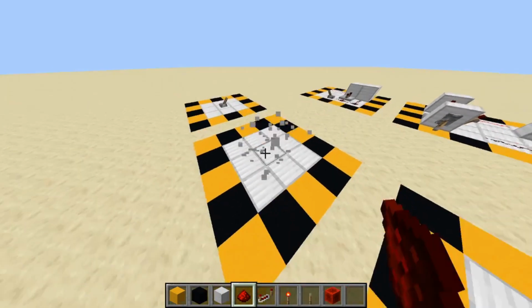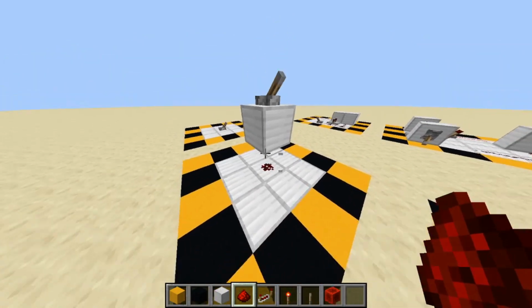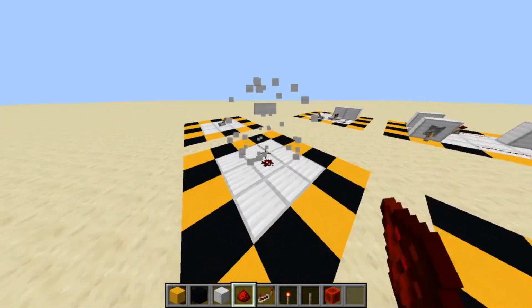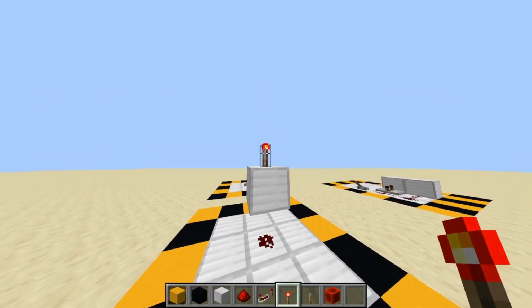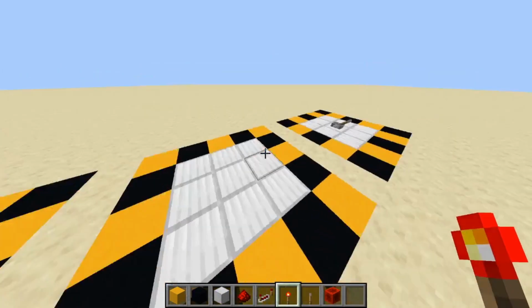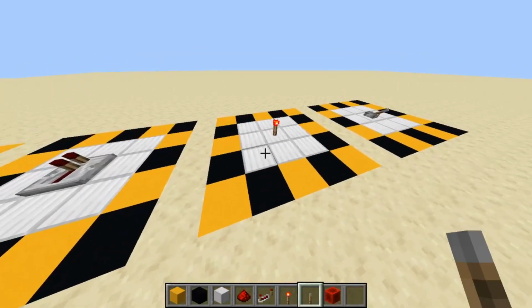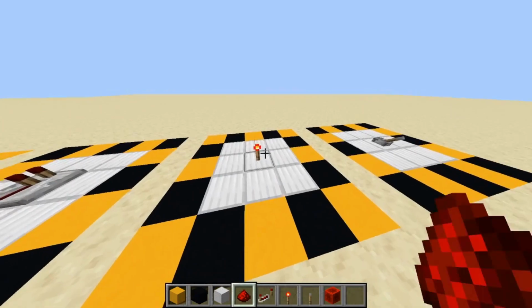And it can also power redstone dust under here, like this. A redstone torch cannot. So if you place a redstone torch on here, it won't power the redstone, but they're both power sources. Every power source has something different to them.